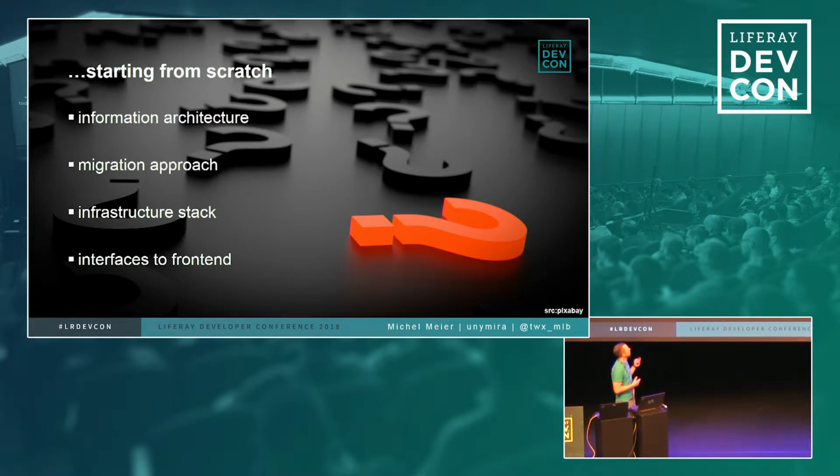At first, information architecture: how to model the business objects we have there and how to model relations between them. Then the next important step is how do we get that stuff from the old to the new world? And another important point, how can the infrastructure support us within the migration? And I want to say some words about the interface, the front end, because basically this is what the customer will see at the end. So for him, it's the most important point.